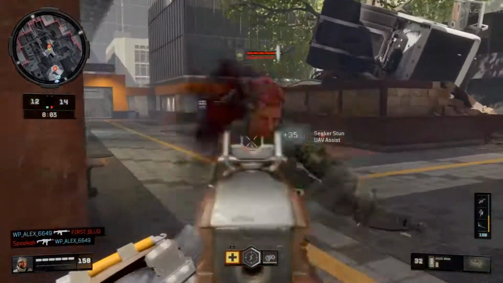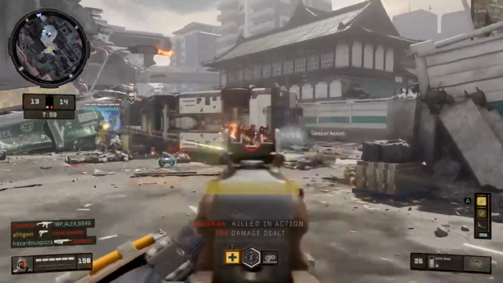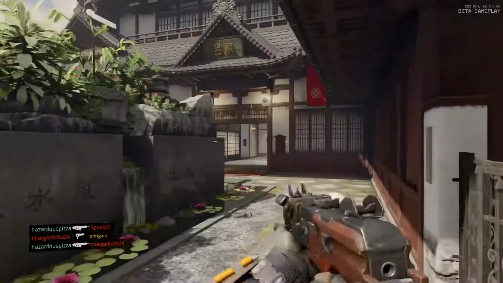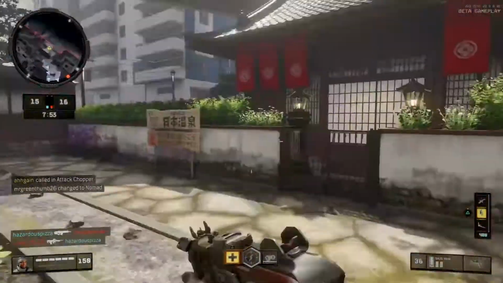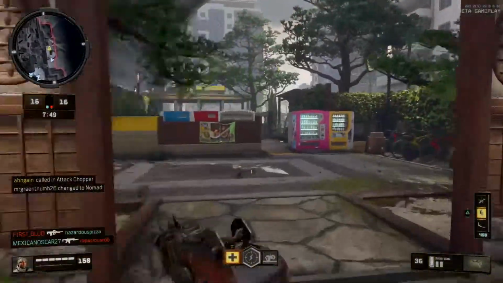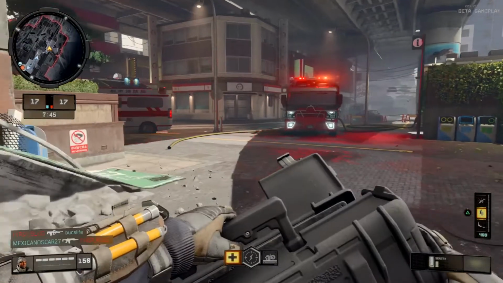Basically, it's like a search and destroy with two sites, A and B, that you have to control, take, or defend. The only difference is every team starts off with 30 lives, and once the 30 lives are over, whoever has more lives left over wins. Basically, search and destroy, a long game of it.